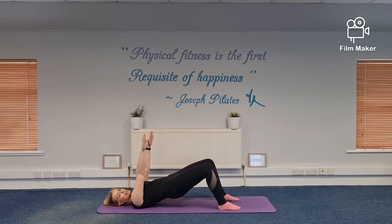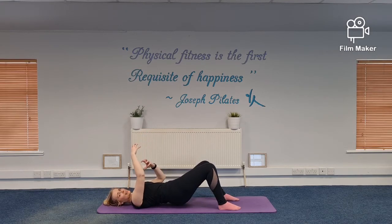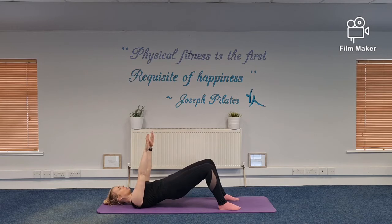It's a lovely mobilization also for our spine. So as you dip your hip, your spine's getting that little rotation as well, particularly the lumbar area, the low back. Hopefully starting to feel your glutes and hamstrings really switching on now. Dip and lift. Dip and lift. One more. Dip and lift.